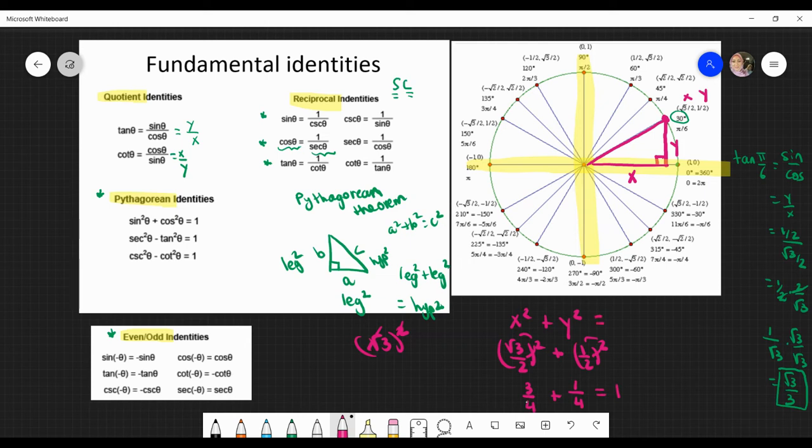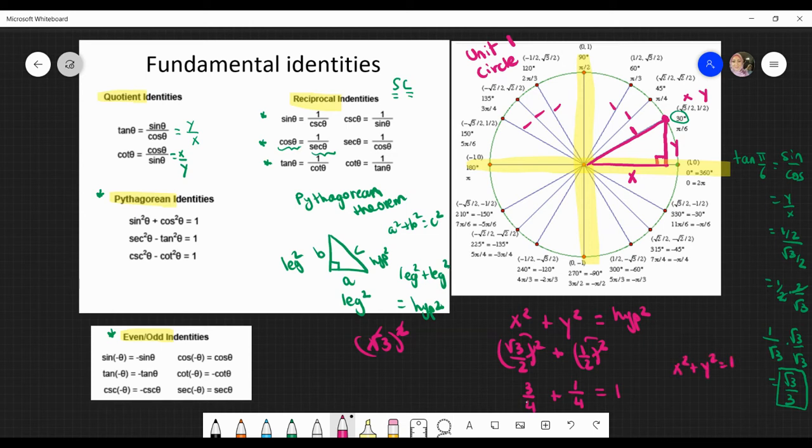And let's check if hypotenuse squared is 1. If you guys remember, at the very beginning of the unit circle, we talked about the hypotenuse, and the reason why we call it unit circle. Unit means 1. The hypotenuse is the radius, and the radius is always equal to 1. So this hypotenuse is actually 1. If I square the 1, 1 squared is 1. So it is true that x squared plus y squared equals 1.